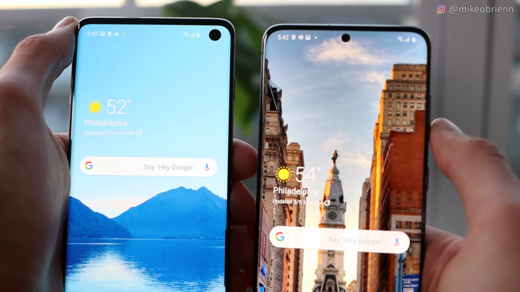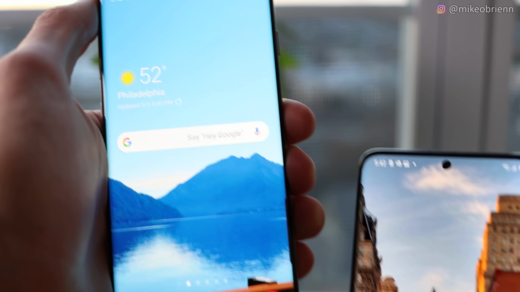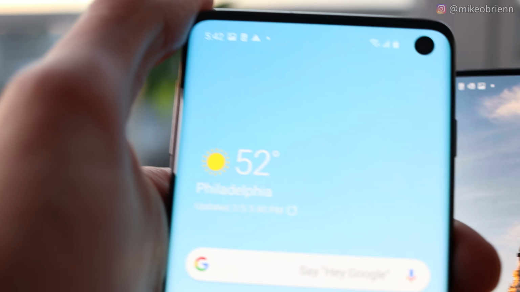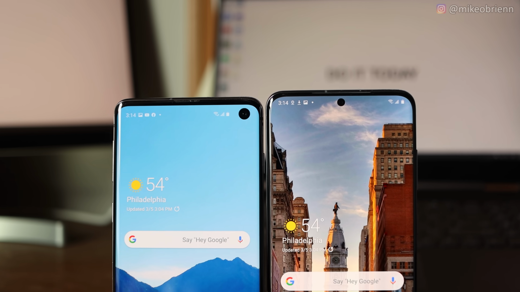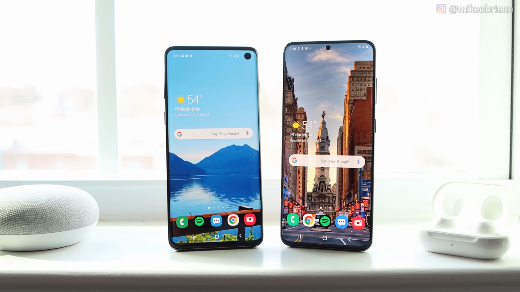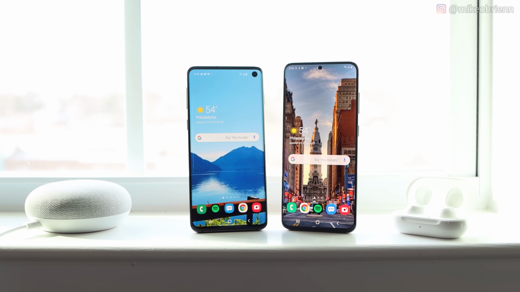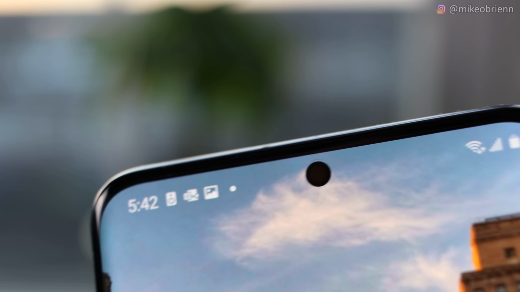Now, speaking of screen, you actually have a pretty big difference at the top of the screen right there, where the hole punch camera on the S20 is now in the center versus on the right side, and it is much, much smaller. So I think this is a huge improvement for the S20, where you can obviously see the difference right there. It's way less intrusive, and it's also, I think, in a better location where it's not blocking a normal spot for icons. Instead, it's in the middle where there's normally not really anything there anyway.